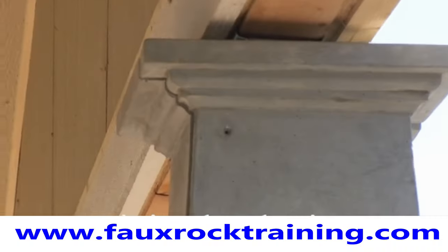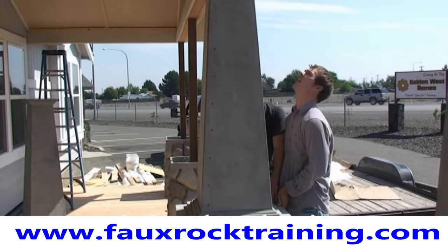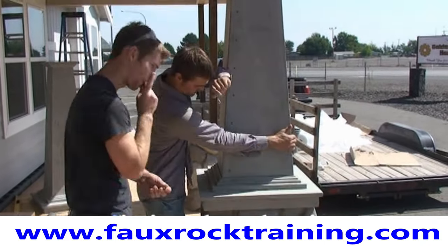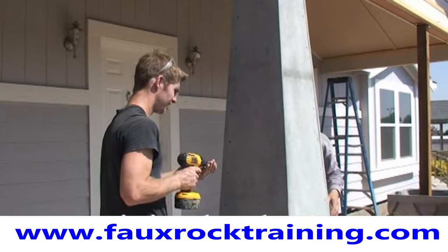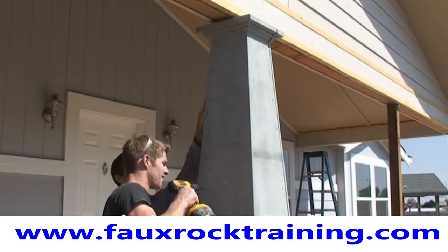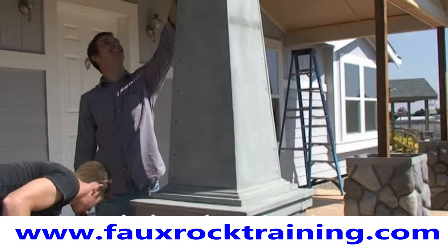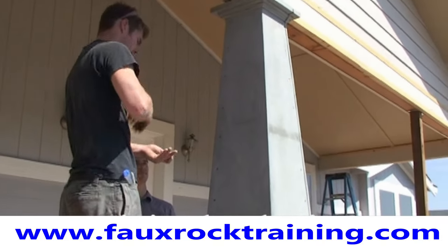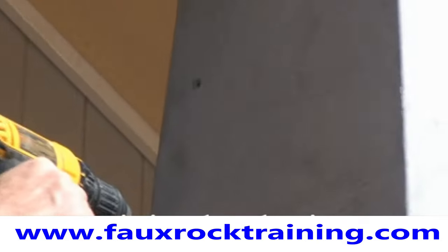In some cases you can use a bar clamp if you have an ornery one that's not holding together, or if you're doing it by yourself — that's how I did it and it worked really nice. Notice they're starting with the bottom and then each side, just screwing up. These are inch and five-eighths deck screws. We're using a Phillips Plus head because it's a bigger number two Phillips head with a square drive in the middle, so it really holds a good bite.